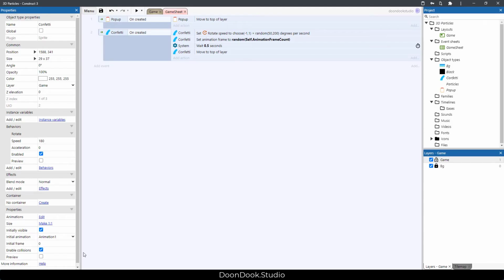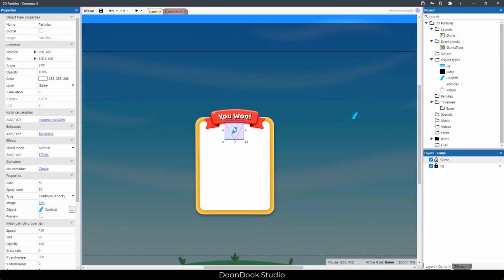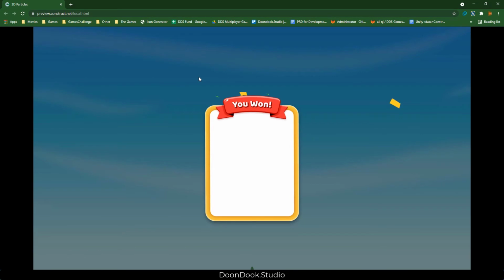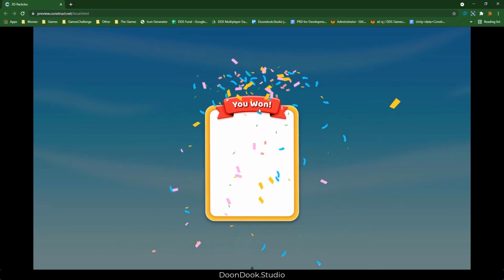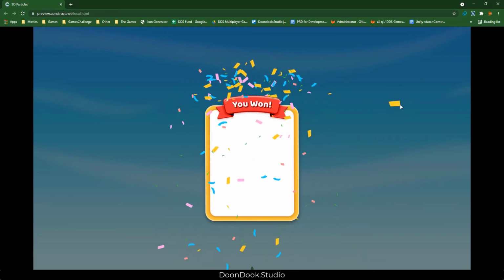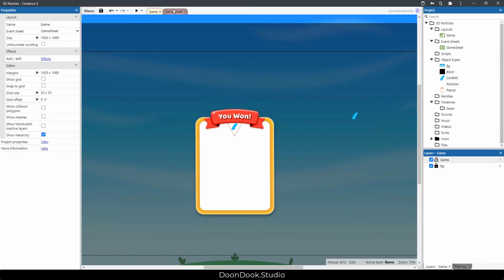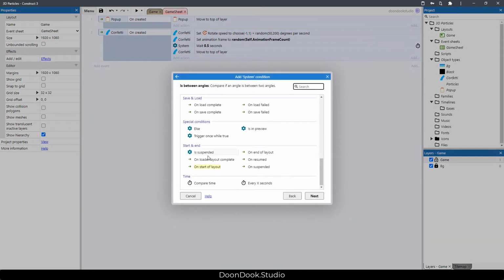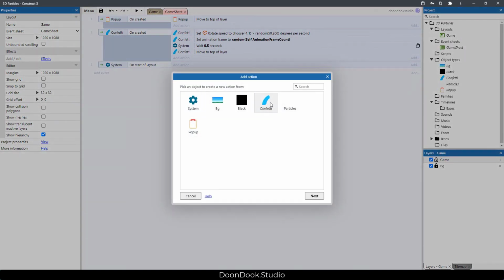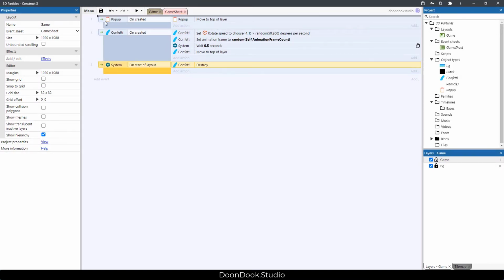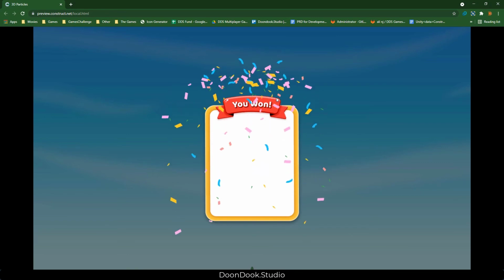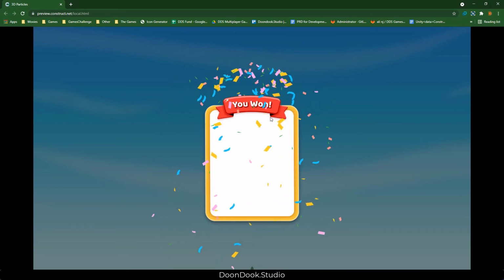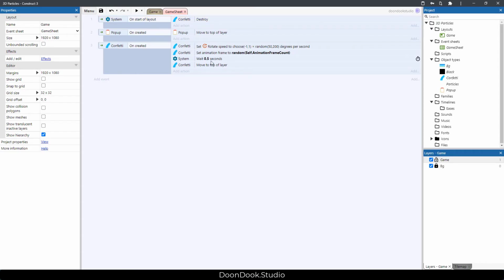Alright, the first thing I need to do here is put it a little bit higher. Okay, the rotation works here, very good. Now let's destroy this extra object. I'm gonna go here on start of layout and destroy confetti. Let's put it here, and all right, now let's make it like a 3D rotation for papers.